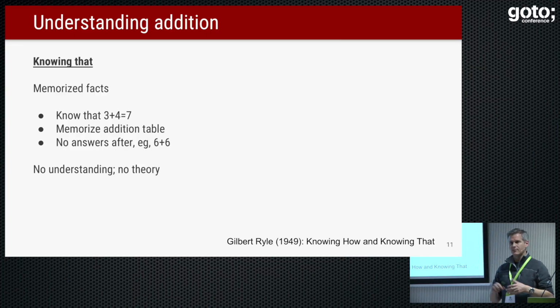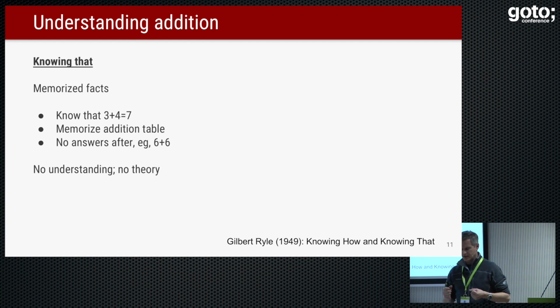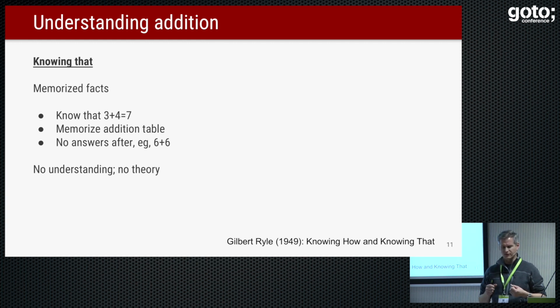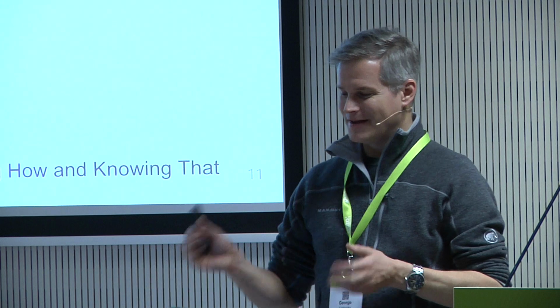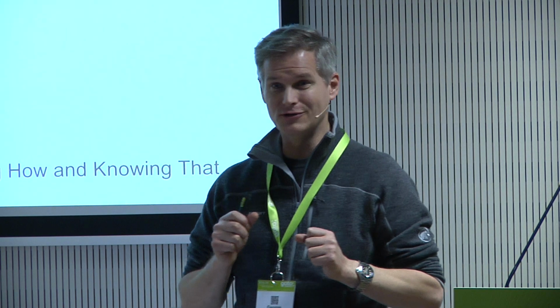So in describing what it means to understand software, it evokes this philosopher from 1949 who was trying to explain what it means to understand something. Because I think we intuitively understand what it means to understand. Only philosophers can ask, do I understand understanding? But Ryle distinguished two different ideas. One is knowing that something is true.